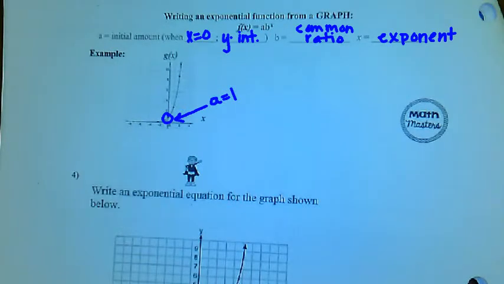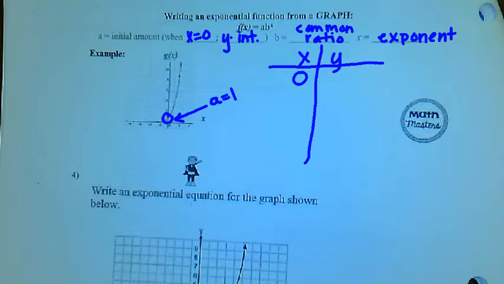Okay, the next thing I'm going to do is, it is pretty much impossible just to look at a graph and just know what the function is. So we're going to make a table. Okay, so you can clearly see all the points. Remember, when we start getting close to the x-axis on the negative side, you really can't see what those points are. They're most definitely decimals, unless they're on clear points. But once they start getting really, really close to 0, they're going to be decimals. You're not going to be able to see that with the naked eye, unless it's clearly like 1/2. Okay, so I'm just going to do the ones that are nice and easy.